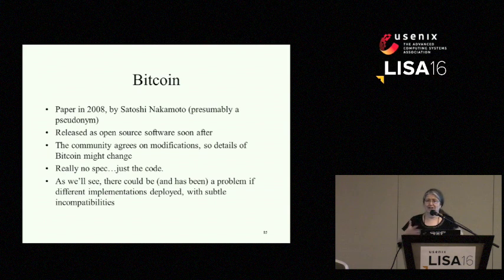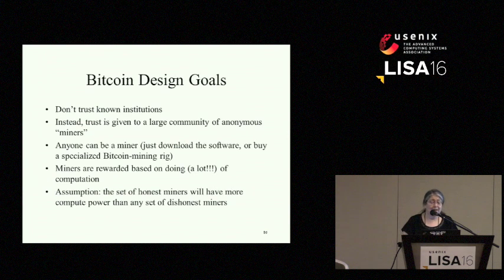There's really no spec, it's just the code. And if there was a spec and anyone could make their own implementations of it, it would be a disaster, as I'll show. So it sort of requires all of the miners having identical code. The design goal was they didn't want to trust any known institutions. So instead, trust is given to a very large community of anonymous miners. Anyone can be a miner.